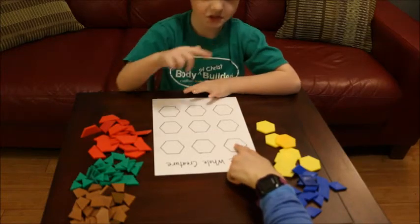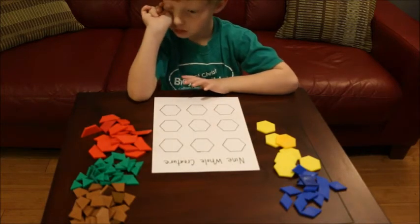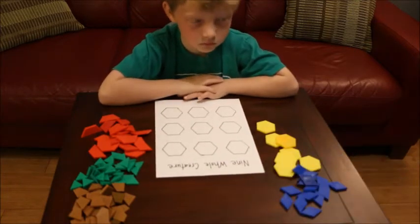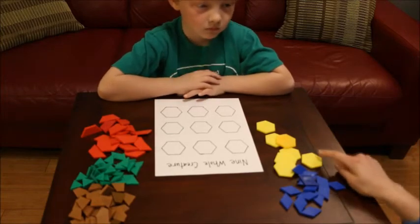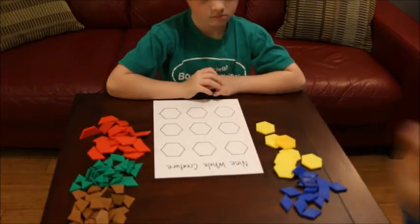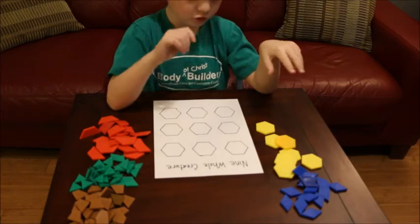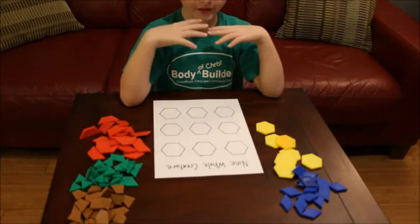So this says up at the top: nine whole creatures, and we're gonna call each one of these a whole. This hexagon is gonna be one creature. After we're done finding pieces that make nine wholes, we're gonna turn it into a creature and you can make any kind of creature you want. You need to cover all of these holes, but you have to use some of every color — you couldn't make them all yellow. They have to be completely filled up — no white space. Can you repeat back what you're supposed to do? Make every color full, but don't make it all yellow — do one of the pieces at least one time.